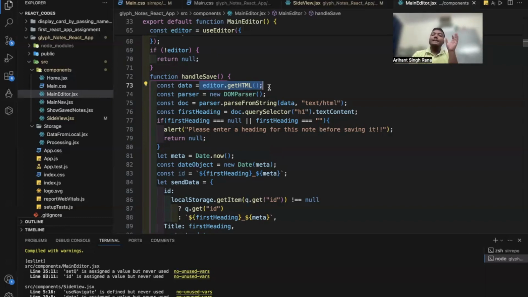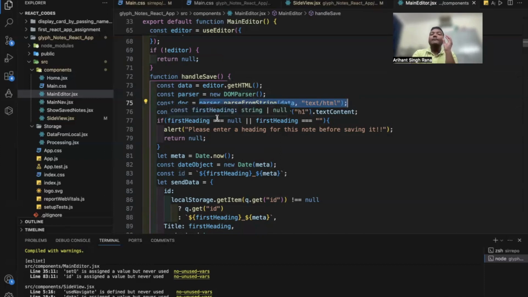I am creating an instance of a parser, a DOM parser. It would parse the HTML content that I am extracting from my editor, and it would search for the first HTML tag. First I'm creating a doc, and the doc would parse my HTML data.